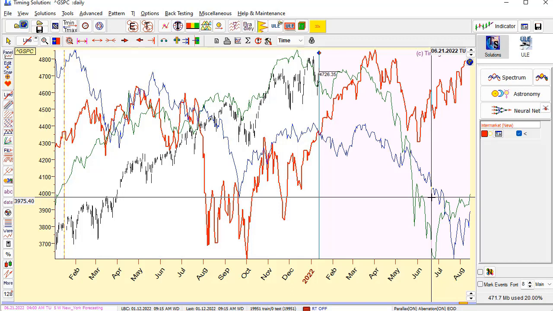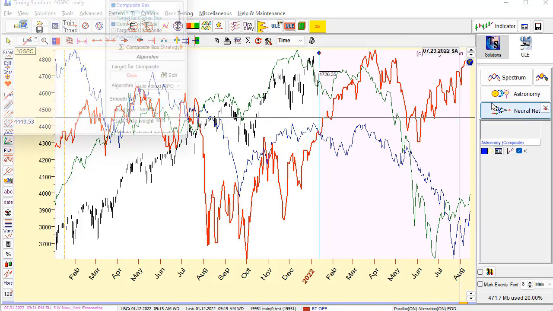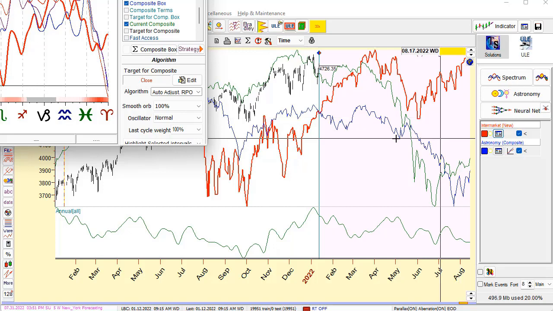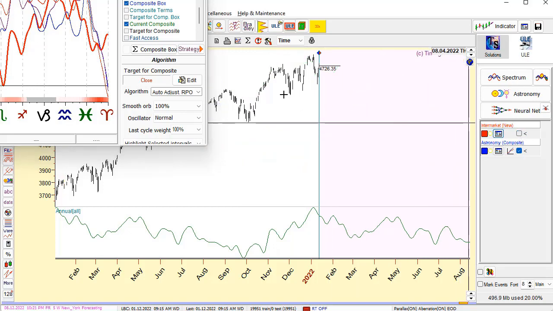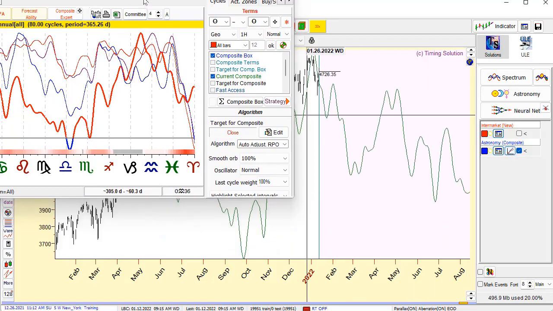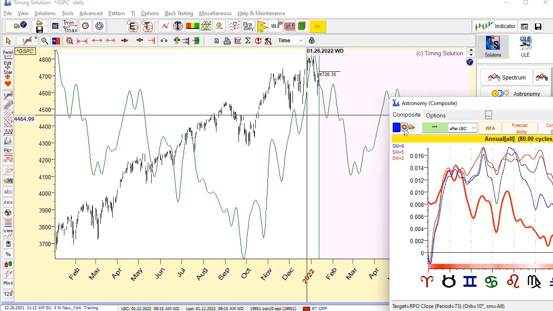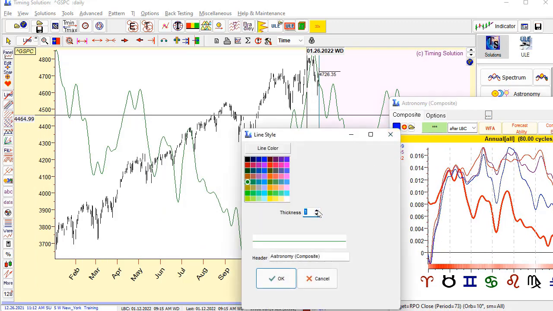So we need to conduct proper data normalization, and it's also better to remove the trend, to do the detrending. We can do this work with the composite model. So this is the astronomy model. I will run the astronomy model. We do not need intermarket now. By default it displays an annual chart. Let's make this price chart an annual chart.